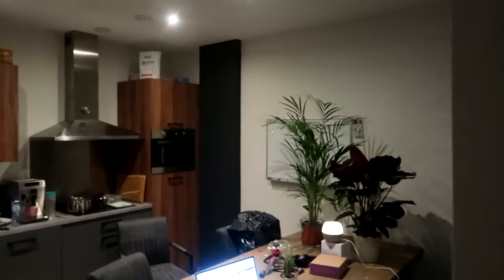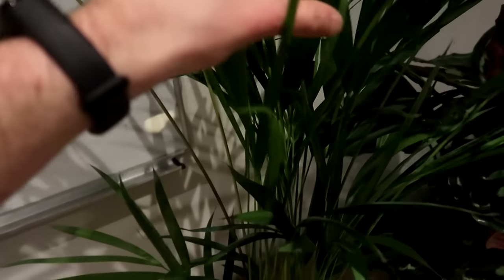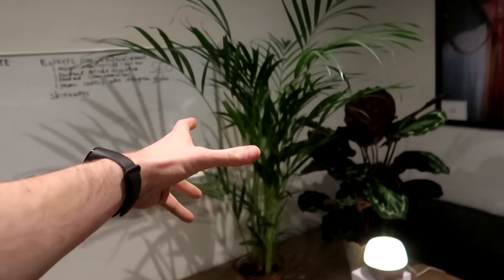Actually, guys, I'm a little bit of a plant mom because my plant was dying over here. I mean, she still is a little bit, as you can see in the tips over here, but I gave her a little cut. I mean, goddamn, look at that fade. I like it, cut, G.